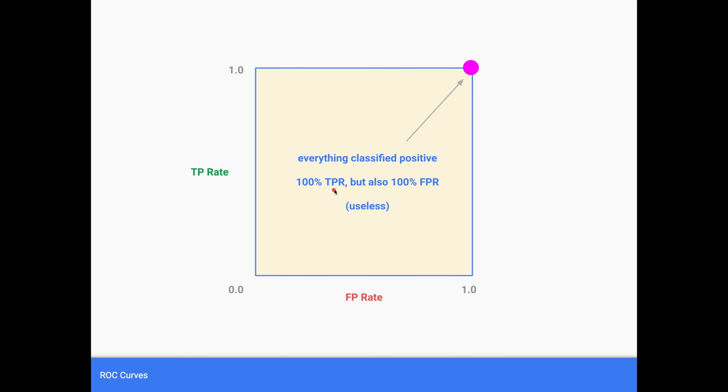Let's look at another one. This one classifies everything positive. Again, it doesn't do any work. It has not really been trained. It's just lazily dumping everything into the positive box. So it has a 100% true positive rate, but actually there are things in that positive box which shouldn't be there. In fact, all of them are there. So it has a 100% false positive rate as well, which is why it's in the top right hand corner. And there's a pattern here which we'll come to.